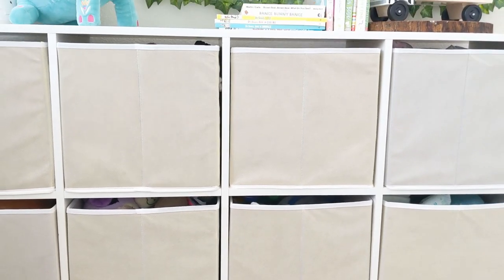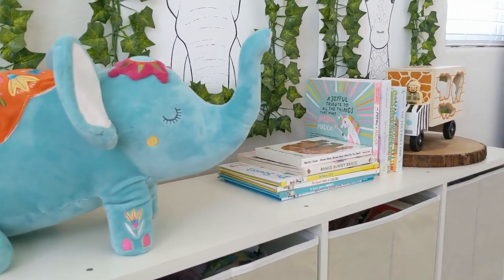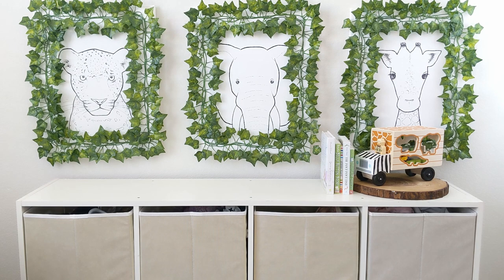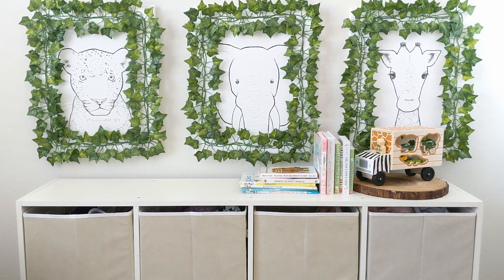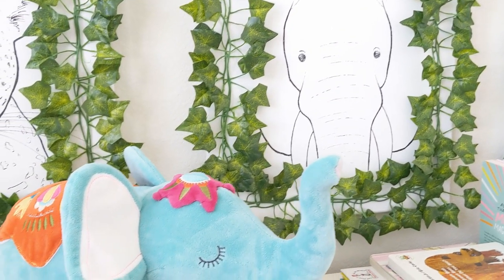Granted we do have a seam down the front, but I would much prefer that versus those handles. The trick to keeping a kids' room looking neat and polished is being very selective of what toys you have on display. I selected key pieces that worked well with the theme, cute and bigger in size instead of having lots of little things. We have a little wooden platform, their cute safari truck that they got from their cousins, and some select books. I suggest picking books that work well with the color scheme — lots of white, a little green, a little pink. And of course we have our little elephant. All you new parents should definitely get a sound machine — it is an absolute must-have.